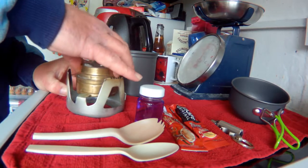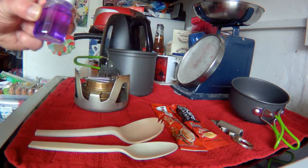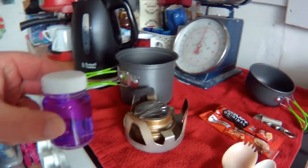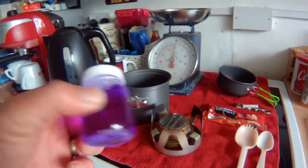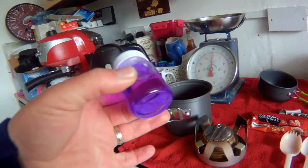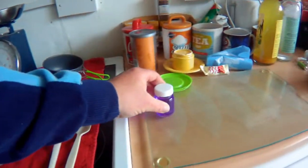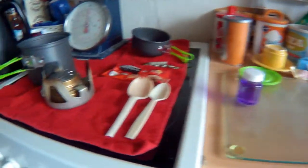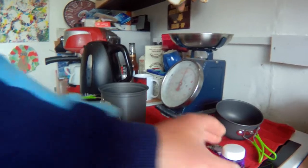And the idea being is we've got some methylated spirits coming with us. Now the methylated spirits burner is actually quite frugal. It's very economical, doesn't really use that much methylated spirits, and obviously I've got this little glass jar as opposed to a plastic one, because methylated spirits can eat into things. So just to be safe, we've got some fuel there for the stove.